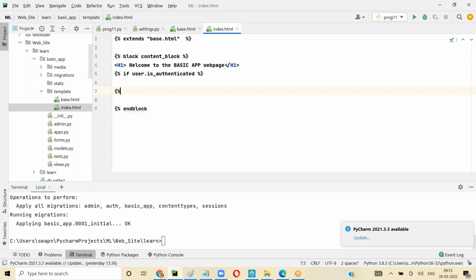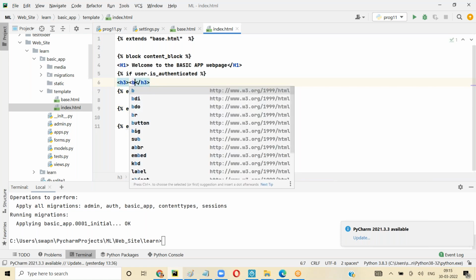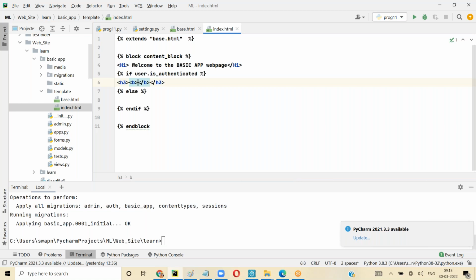Otherwise, this code will be executed, and then you end the block, and end it. Now I go here and we can give a customized message. So we'll say h3, hi, and you can give the value.